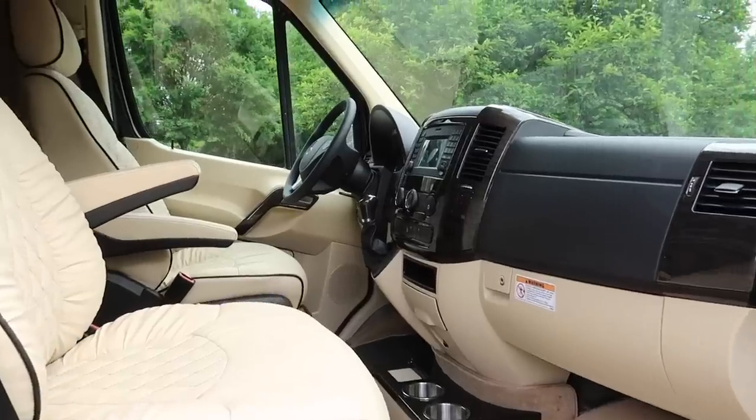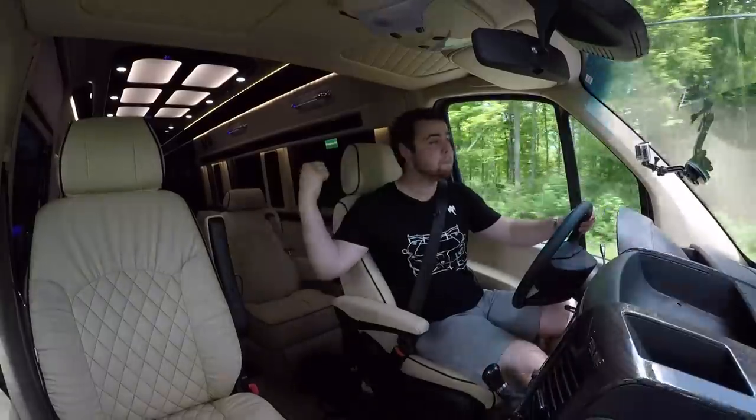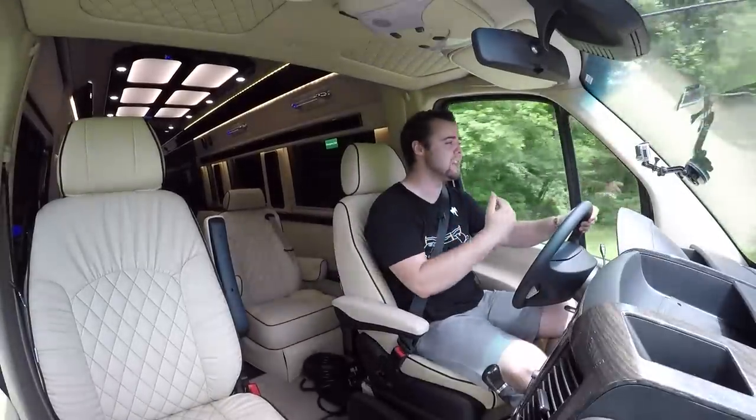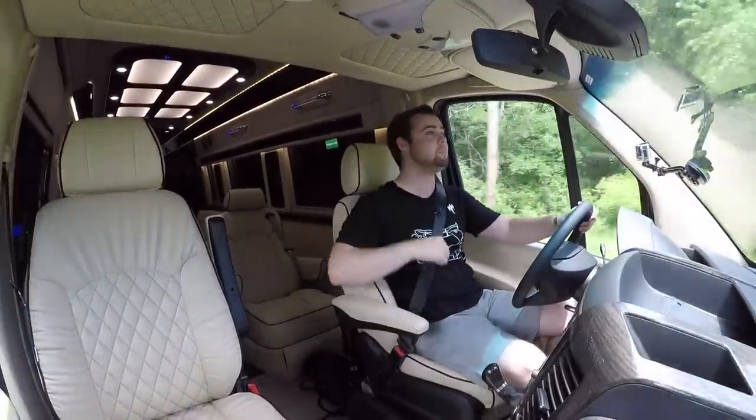The steering is obviously not the most responsive, but in a vehicle like this that's exactly what you'd expect. The 3-liter turbo diesel produces 188 horsepower and 325 pound-feet of torque — acceleration isn't breathtaking, but it gets the job done. The fact that you can get all these amenities for less than $150,000, take your family on long road trips, sleep, and use the bathroom without pulling over at a gas station, makes it a truly do-everything vehicle.